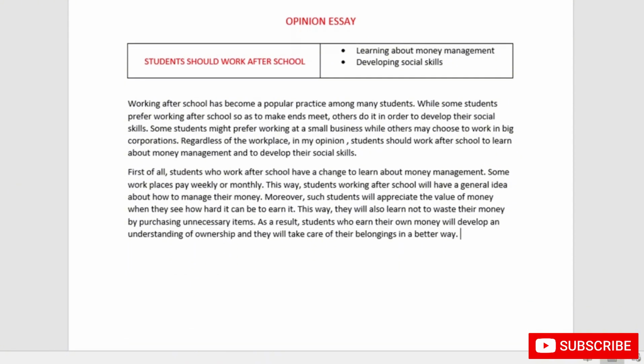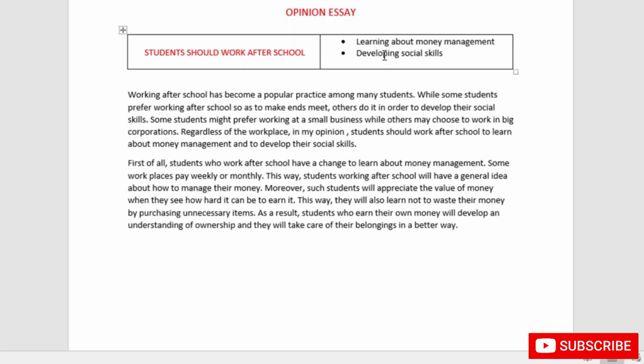Now, in the first body paragraph, you need to support your first argument, as I did here. And one way to do it is to describe the situation and give an example, and then talk about how this example will have an effect, a positive effect, in the long run. And this is how you write your first body paragraph. In our next video, we are going to be looking at the second body paragraph.